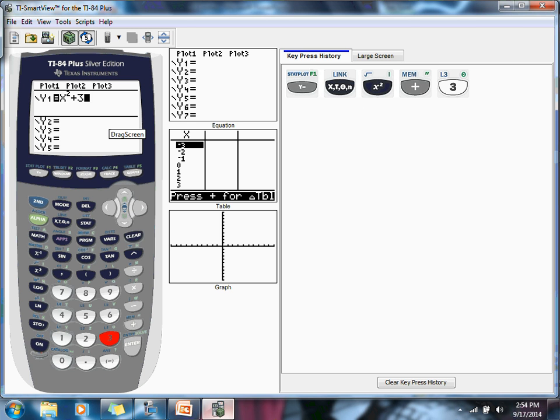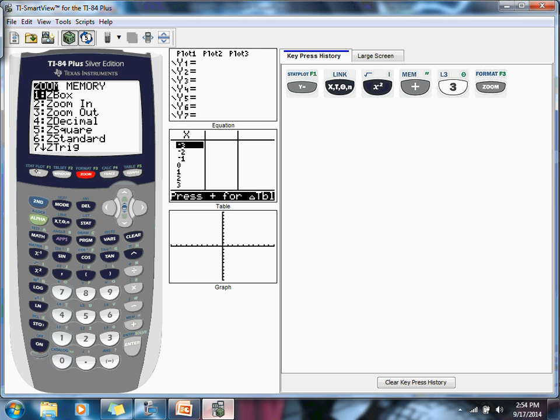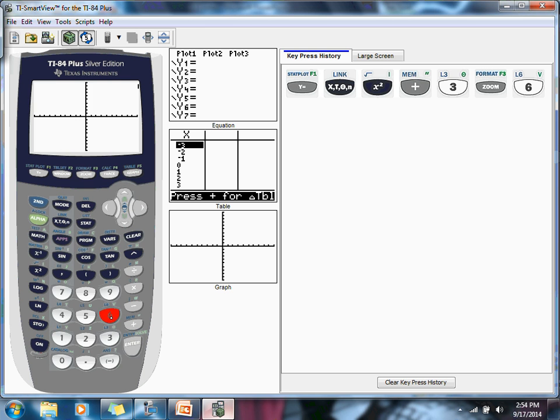Okay, now if I'm going to graph for the very first time, I want to make sure my calculator is in standard mode. So I'm going to do zoom, which is the button that's right in the middle of the ones below the screen. And then I want to do option 6 for standard. And that gives me a basic 10 by 10 window. It goes from -10 to +10 on the x-axis and -10 to +10 on the y-axis. But you'll notice there's a lot of empty space. I have a lot of my negative x values and my negative y values that I don't use, and a lot of my positive x values I don't use at all. So while we can see our graph, we can zoom in so that it's a little bit more accurate.